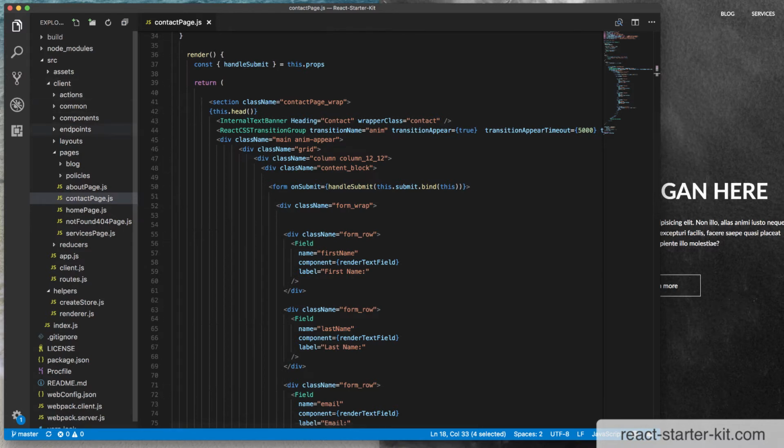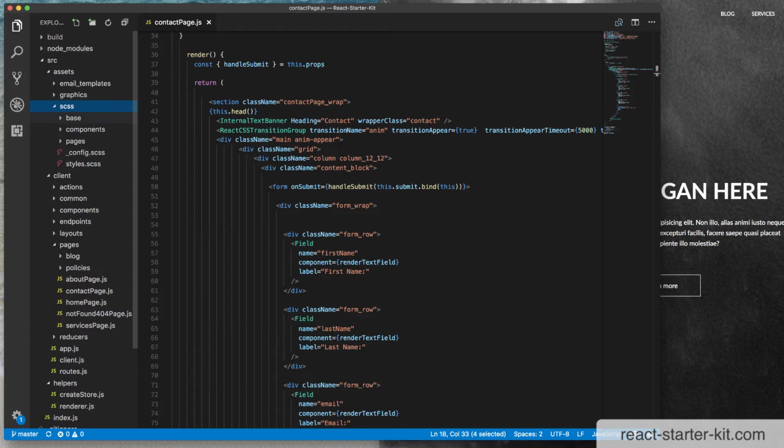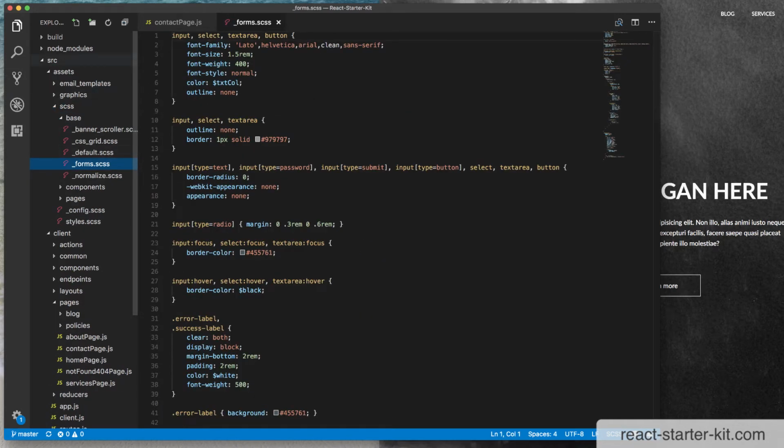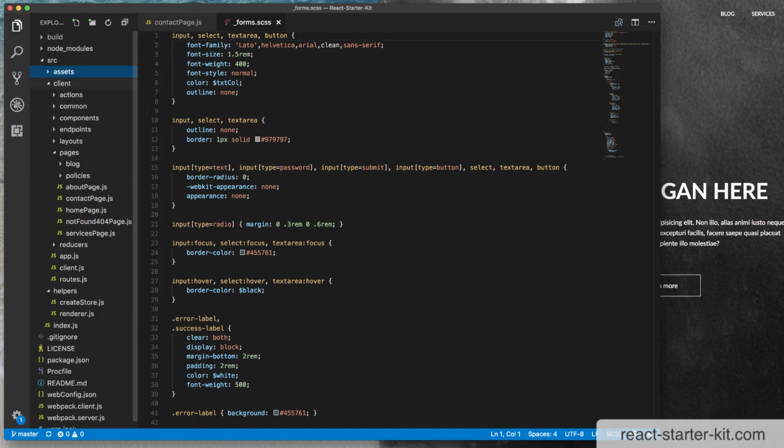If I open up, for example, the SCSS file in base, which is forms CSS, one of the things I did mention here was that we have a lot of reusable classes. And not just classes, we have some default styling for even just elements like input, select, and text area.